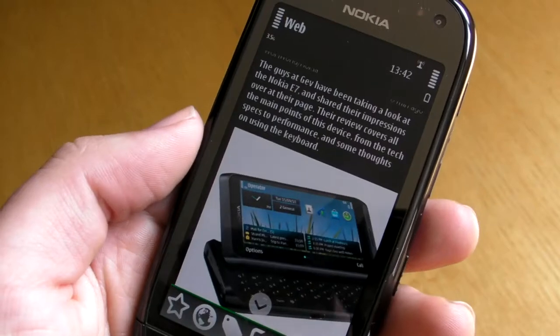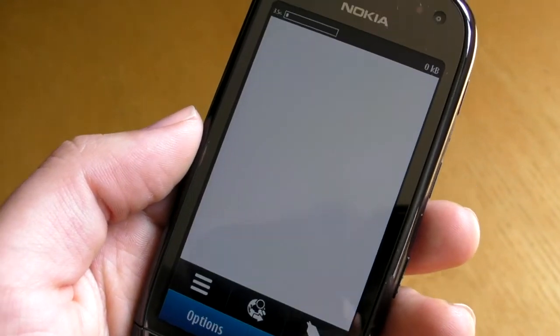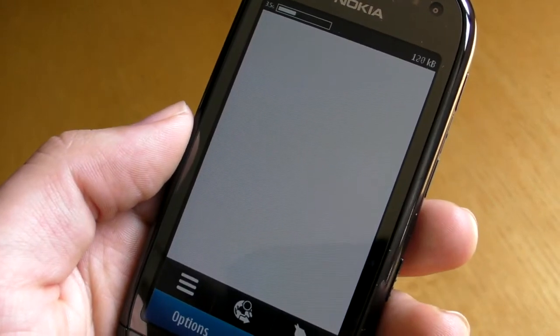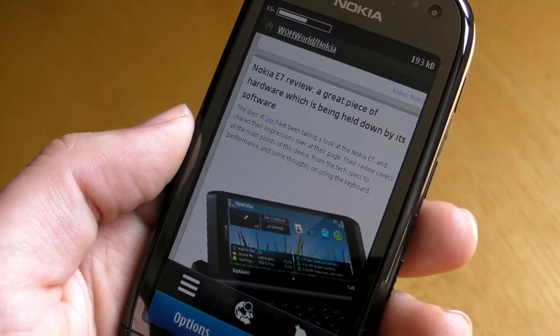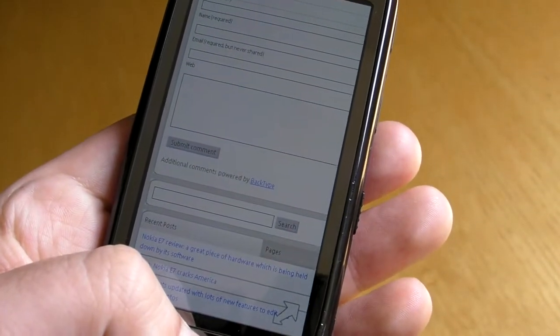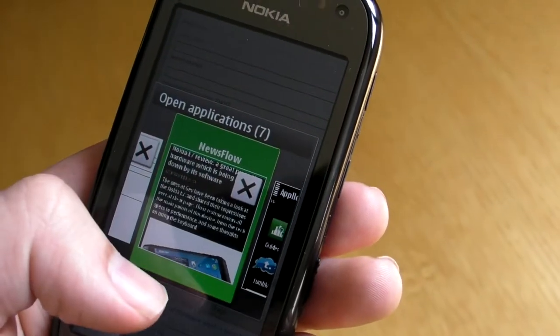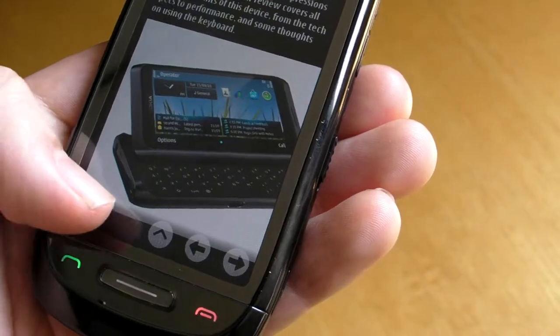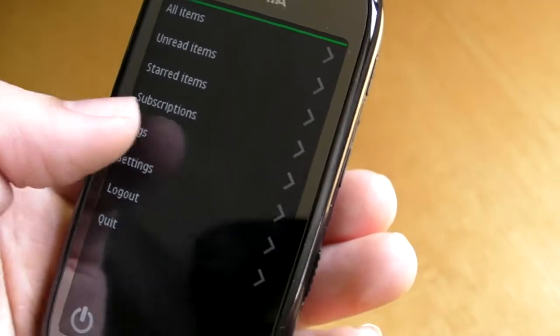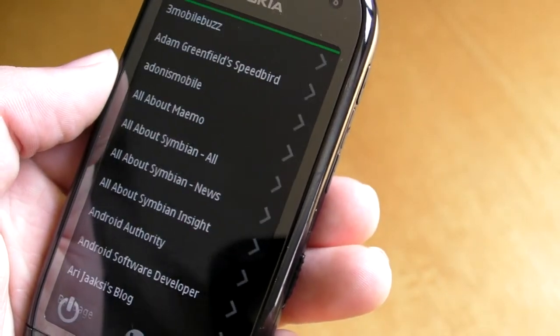This will kick off the built-in web browser and open up the appropriate link item in that. The performance here isn't great, but that's really not down to the application itself. It's the inbuilt browser there. We can see the stories have now appeared. Let's switch back to the NewsFlow application. Returning to the list here, and this is a great way of accessing your RSS feeds on your phone.